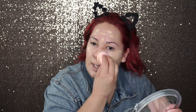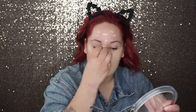Both foundations are blending out really nicely. And this sponge, you guys, it's so freaking soft. I'm loving it. I actually like the finish of the two foundations mixed because it's kind of dewy, but it's not like I'm greasy or anything like that. I thought the foundations were going to feel gross and cakey, to be honest, because they're just $1. But oh my gosh, they feel so lightweight.